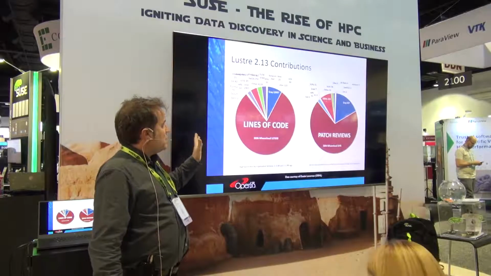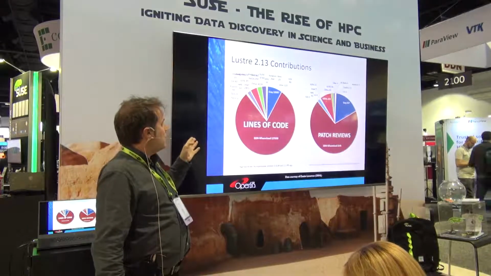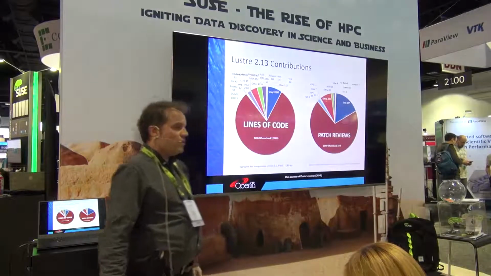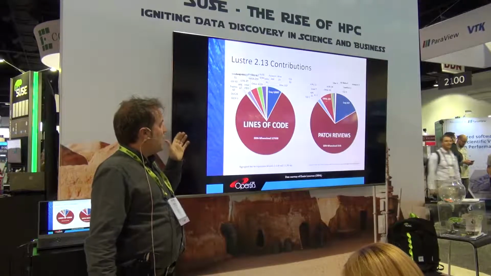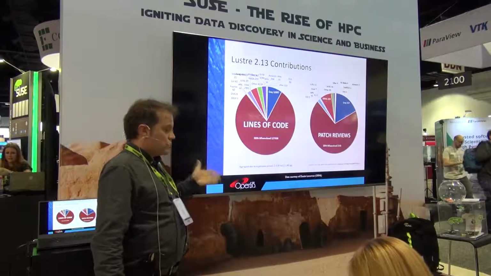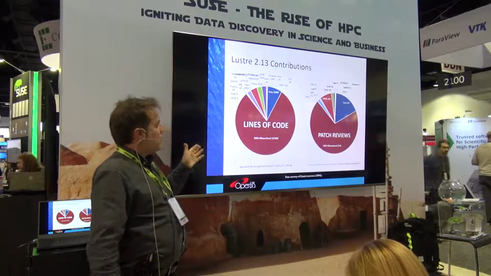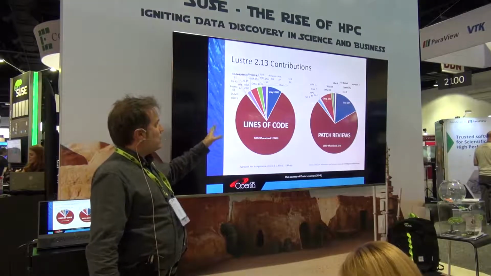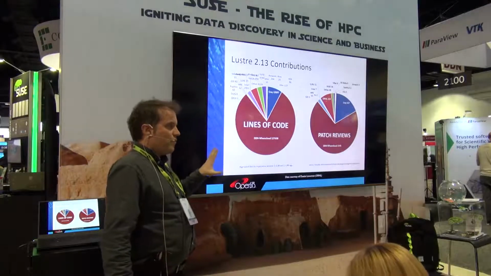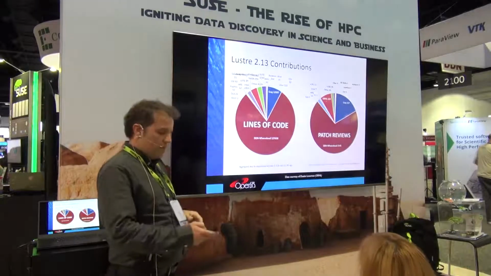For the 2.13 release, as you see, there's quite a diverse group of organizations who are all contributing to the release. I will highlight SUSE, who are in there as a fairly significant contributor. But, like I said, I think it's 25 different organizations for the 2.13 release. Also noteworthy here is that this is the first release where we've had contributions from multiple cloud service providers. Both AWS and Alibaba had contributions in this release.